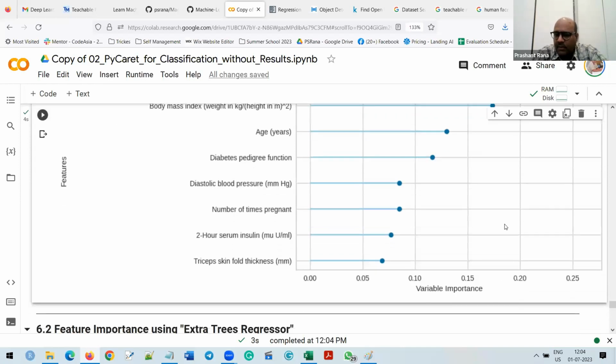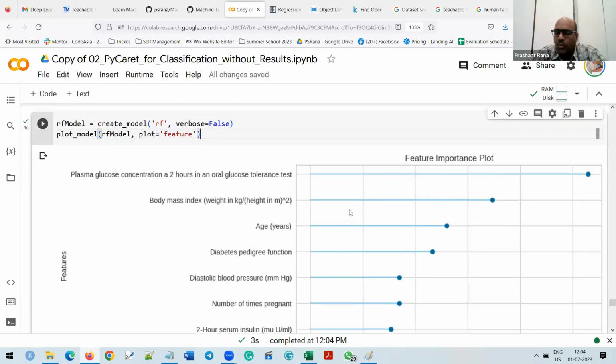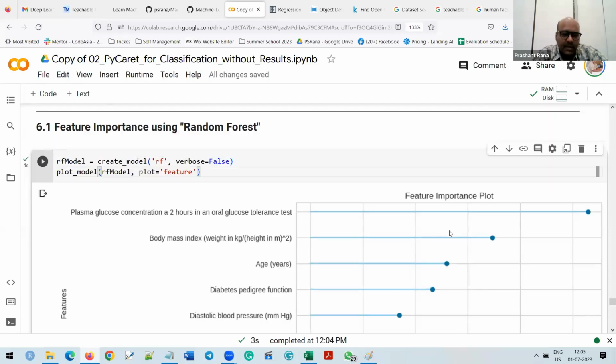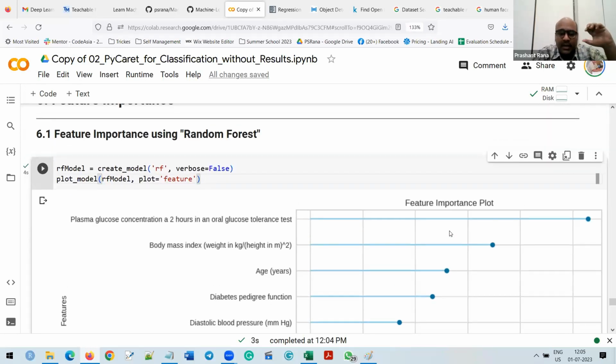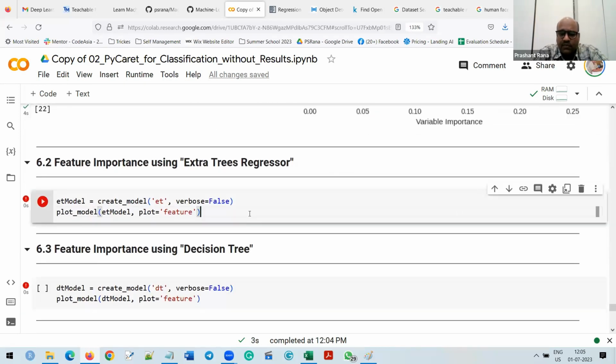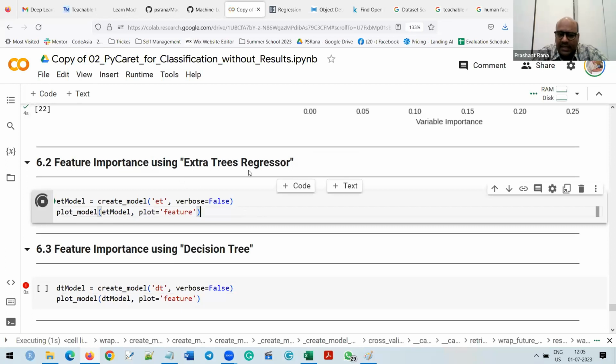So just see here, these are the variable importance, and we can say that 2 parameters. Number 1, glucose body में ज़्यादा है, and next is body mass. ठीक है, BMI. So BMI ज़्यादा है. So these are the 2 important factors or we can say 3 factors, 4 factors. If somebody asks ki top 4 factors कौन से हैं, so these are the 4 factors. As age increases, it is also responsible for the diabetes part. Okay, so that's why feature importance is quite important, and explaining in a visualized form that will impact more. Now, similarly, feature importance using another model, extra trees regressor.